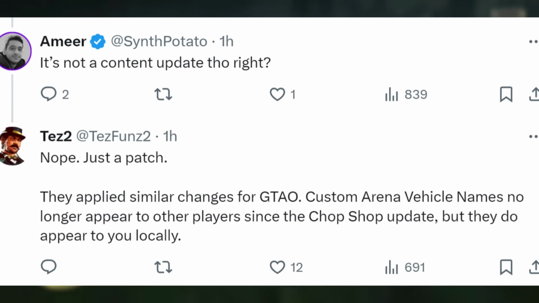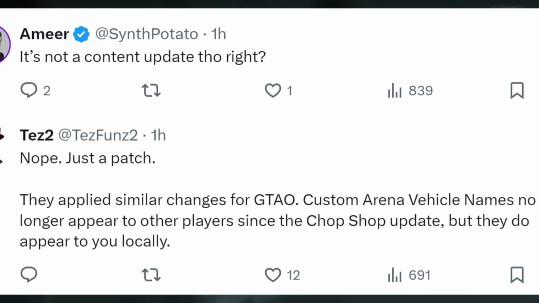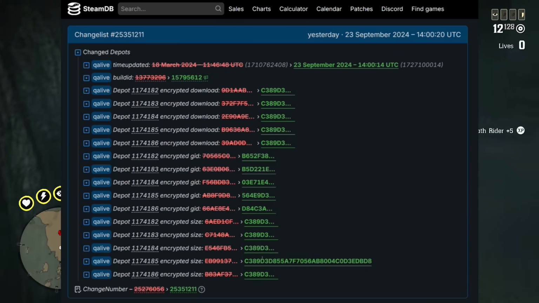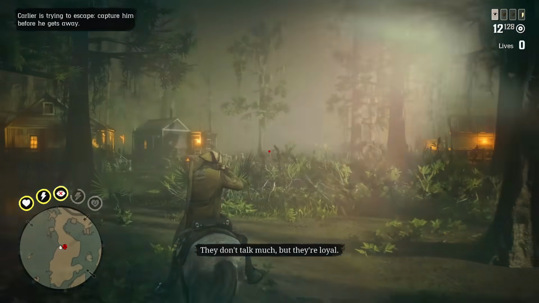Custom arena vehicle names no longer appear to other players since the Chop Shop update, but they do appear to you locally. He says so because you see, the encrypted size of all the changed depots is exactly the same, which is kinda weird, and it's exactly what happened with GTA Online this summer.